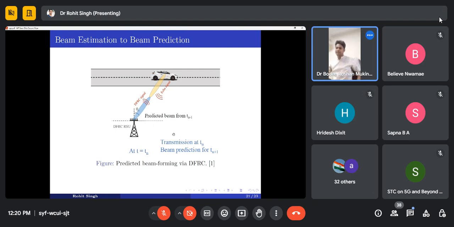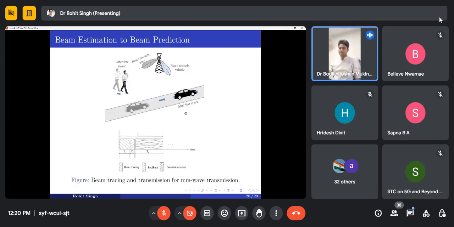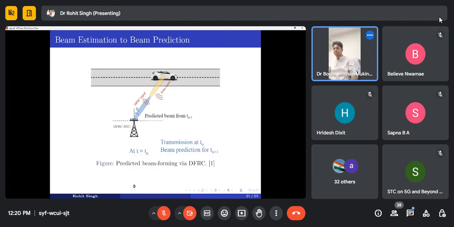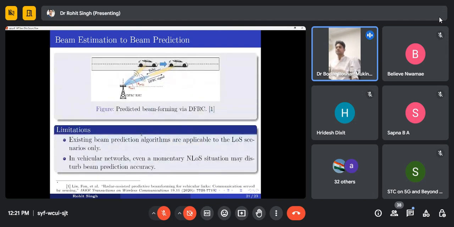So at some time instant Tn, it is establishing a communication, that is, transmission is being carried out between the base station and the user, and also it is estimating this theta, the angle of arrival, so that the beam prediction can be done for the next time slot. So transmission for this time slot and calculation for the next time slot are done beforehand. This could save a small amount of time so that TT and TF could be minimized. Again, at T equal to Tn plus 1, communication is established and beam predictions are made for Tn plus 2. So these are some methods by which you can save a small amount of time for the pre-processing.